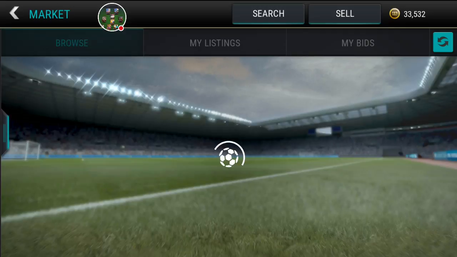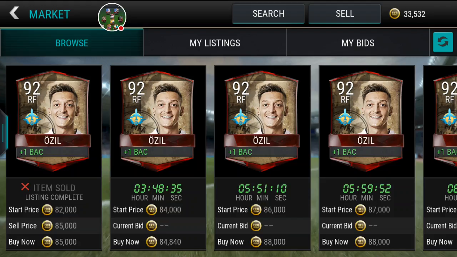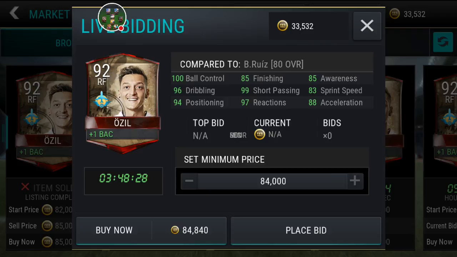So yeah, 82,000 guys we're getting for. So I've got Easter's going for 25, so once they sell, I'll jump and get Urzo for 82. That's not bad for an Urzo, mine 82,000. Definitely 100 ball controller, you know what I mean?